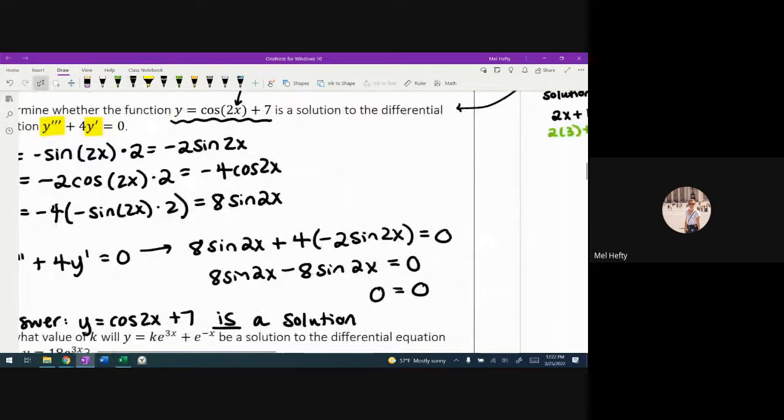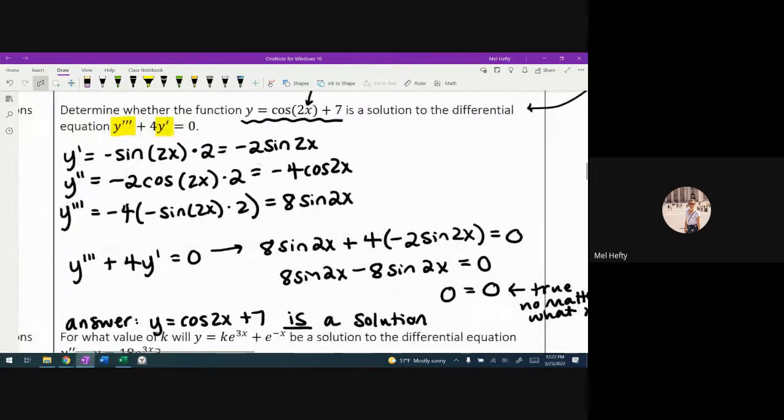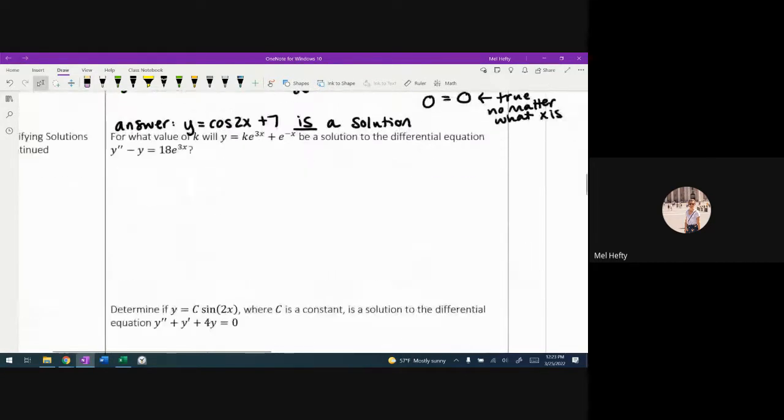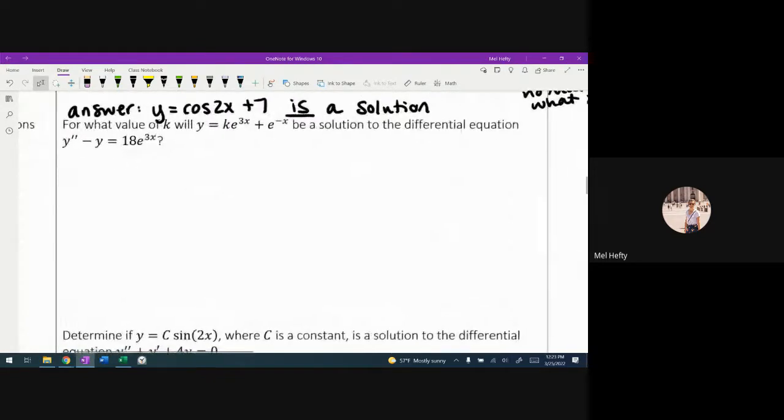I'm just going to write myself a note here. This is true no matter what x is. So one thing we kind of have to change in our heads about solving equations, and the idea of solving an equation, is our solution here isn't like x equals a number. Our solution here is going to be an equation. All right, let's try one more question. Then I want to hit slope fields because they're easy. I might skip this bottom. Maybe I'll let you guys do the bottom one.